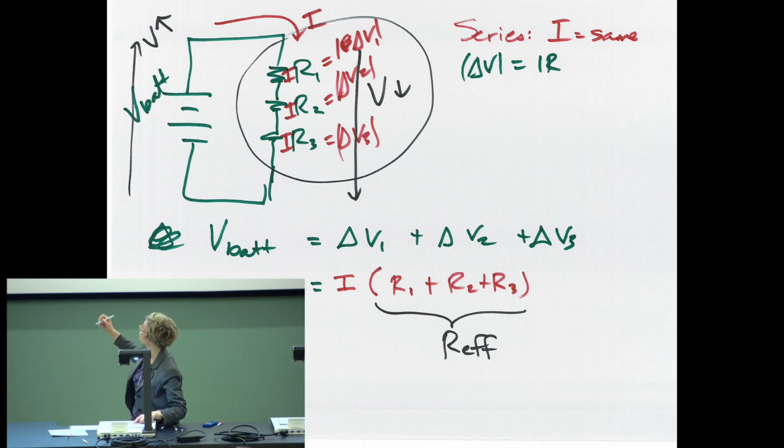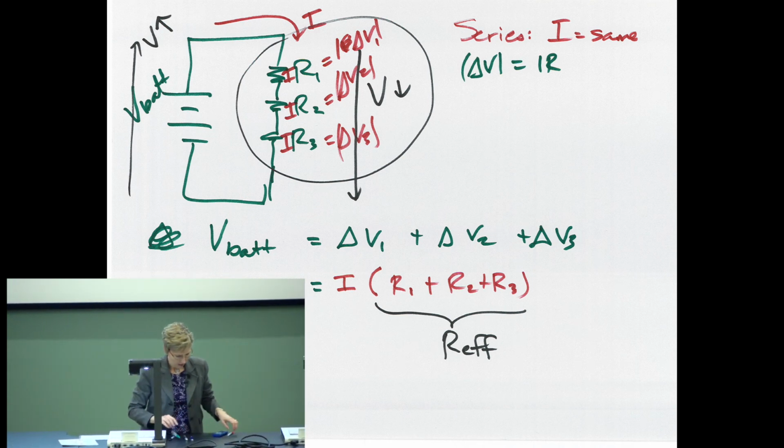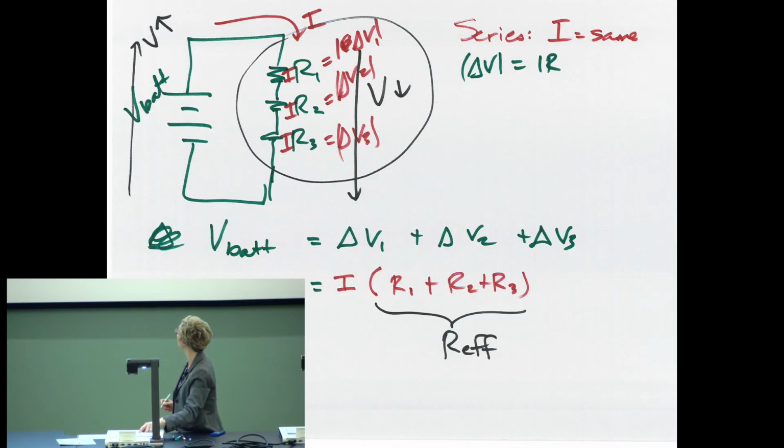And as we saw before, we have that delta V is IR, right? Now, tell me about current over here. Current's coming out of the battery, right? And coming into the resistors. So I know there's a particular current coming into resistor 1, I. So what's the current going into resistor 2? Same, different? It's got to be the same, right? So your current node law tells you that what comes in has to go out, right? If it comes in, it has to go out. So in this case, everything's just got the same current, all right?